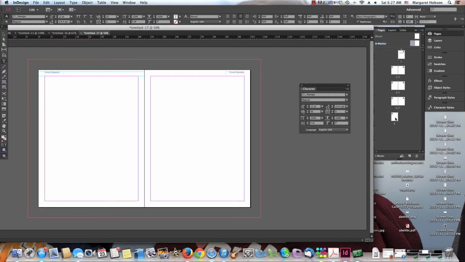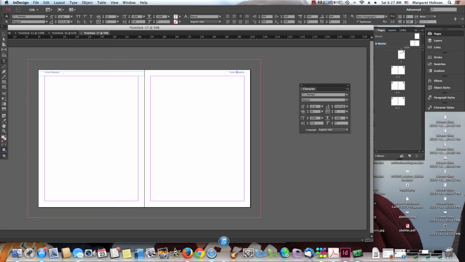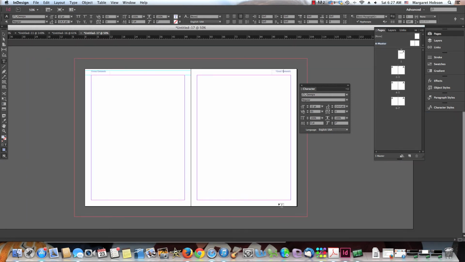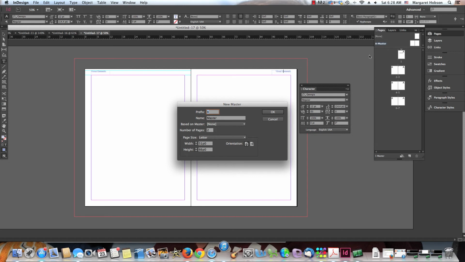Now, this is the story too. First thing I want to do is delete page 8. So I can come on in here and say delete. All right, it's gone. Now, the beautiful thing is you can have more than one master page. Let's say you wanted one to have a certain look, another to have a certain look, and you can really set the guides as well. If I wanted to create another master page, all I would do is come in right here and do new master and name it master B, number of pages 2. You can set all of this right in here.